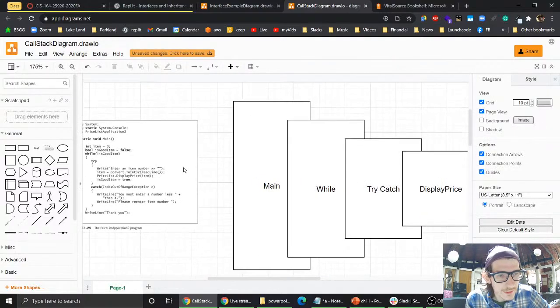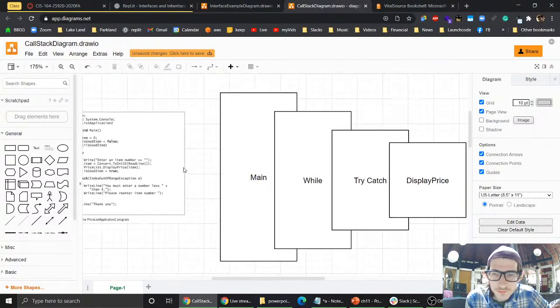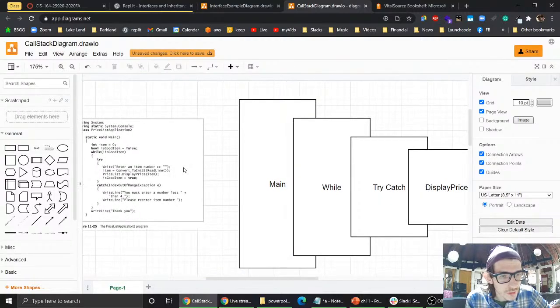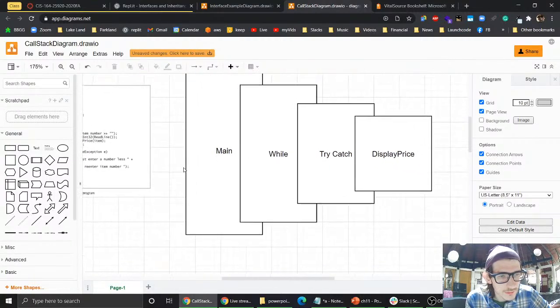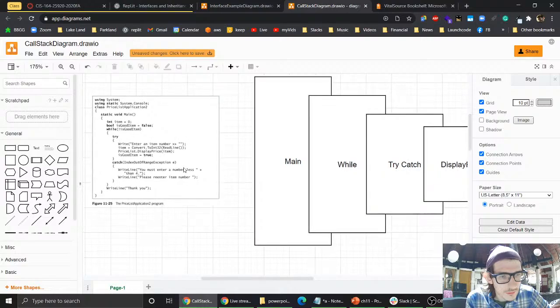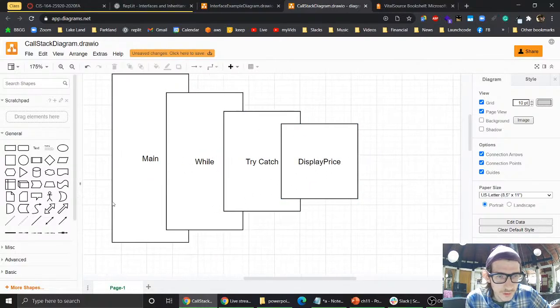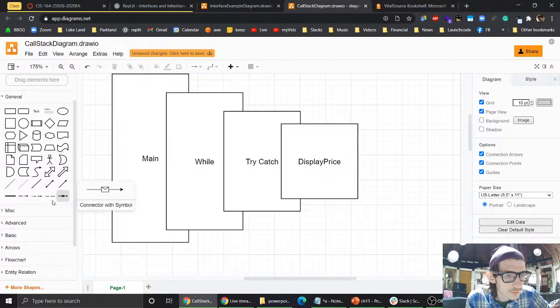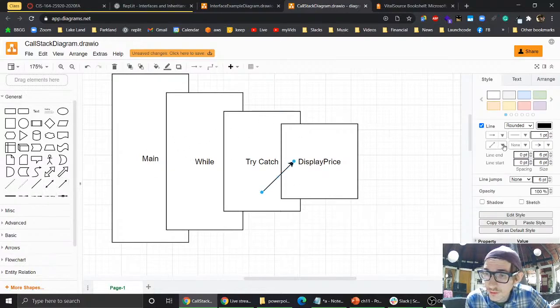All right, and then if it throws an exception, so at this point we are doing something like this. Directional connector, we want this. Okay. I just want a line.